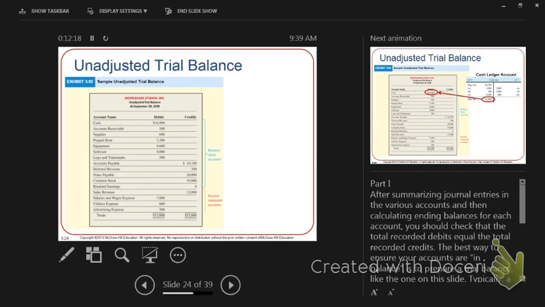So the trial balance, whether it's the unadjusted or the adjusted, has your financial statements on it. When we get to Chapter 4, you're going to learn how to do the financial statements from the adjusted trial balance, because you have the balance sheet, you have the income statement, and then if you look really small right here, you have the statement of retained earnings. Here's retained earnings. They actually just don't have any dividends. But once you do the income statement, you can do the statement of retained earnings.